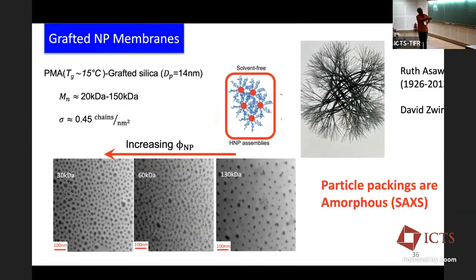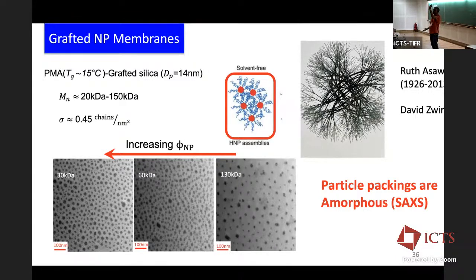So that's what I'm going to think about. So that's the construct that a lot of people have thought about. And so if you take particles and graft them with chains, there are many variables you can play with, right? What is the particle size? What's the particle shape? What is the polymer you're using? How many chains do you graft per particle? What's the molecular weight of the chain? So there's lots of variables suddenly now that come into play.